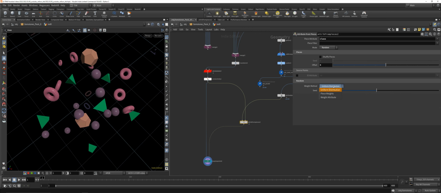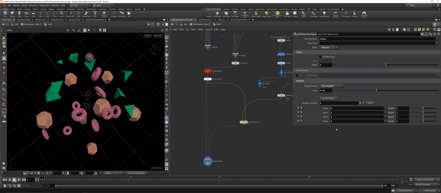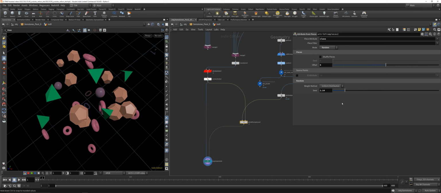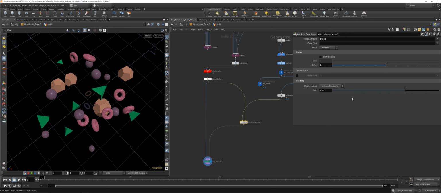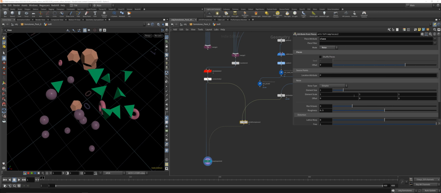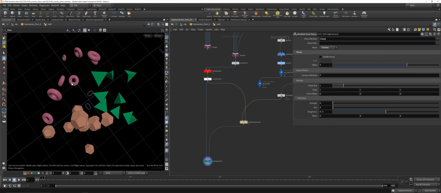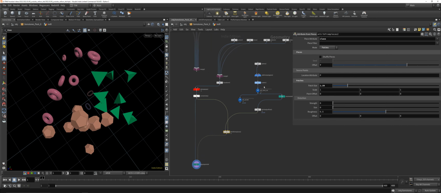And of course you can just use the uniform attribution. You can make your own weight attribute, or you can just use piece weight autofill, and then you're good to go. So that's also pretty cool. And you of course can play with the seed here. You can put a noise in, you can do it random, you can make an attribute, you can make an expression, you can do patches. That's also really nice. If you want patches, you can play with the patch size here.